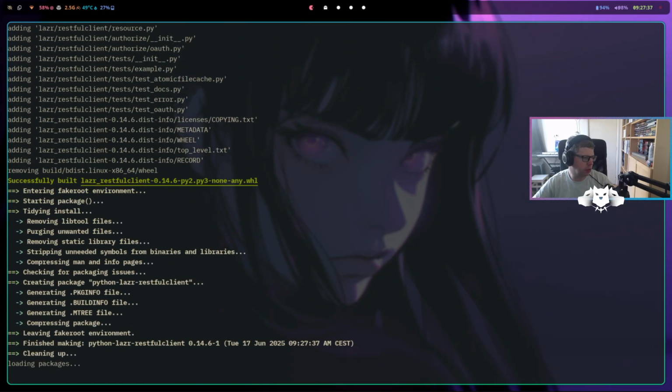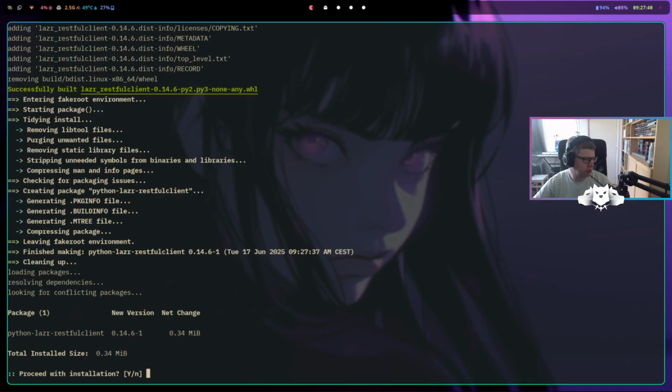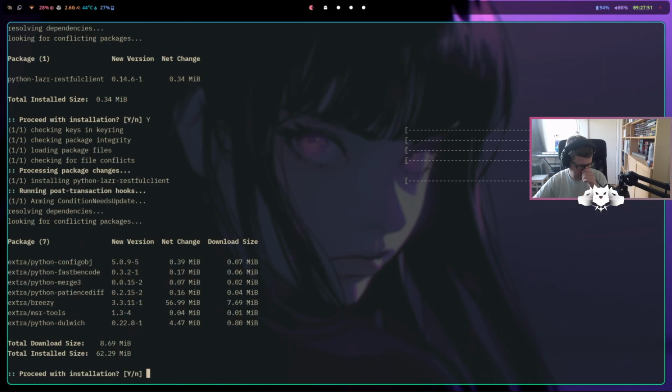Multitasking on 3 different machines at the moment. That's a new one. Yeah, it looks readable enough to me.